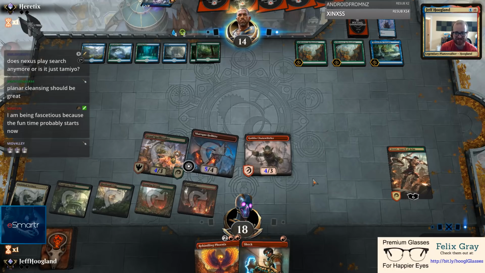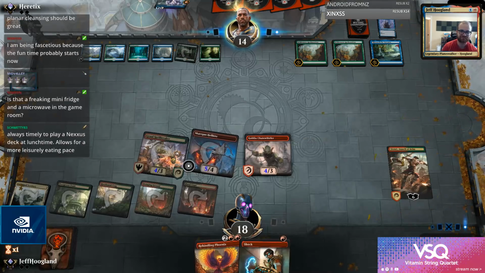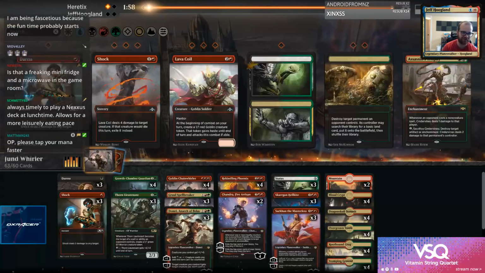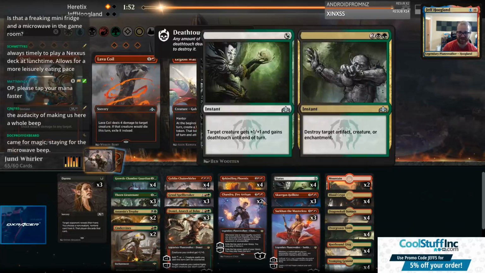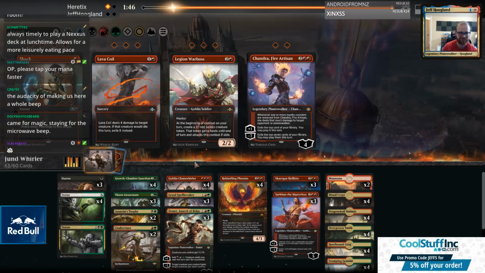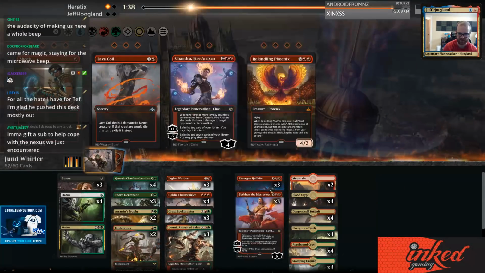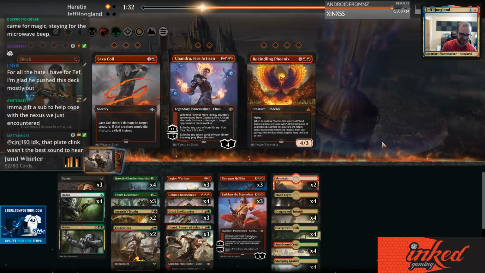I am being facetious because the fun time starts out. Yeah, I agree. Yay, modern. I mean, this isn't modern. What? Why am I experiencing this? This isn't modern. I don't understand. Why is this happening? Oh, I have Legion Warboss. Yeah, get in here. I'm a gift a sub to help cope with the Nexus we just encountered. God bless.